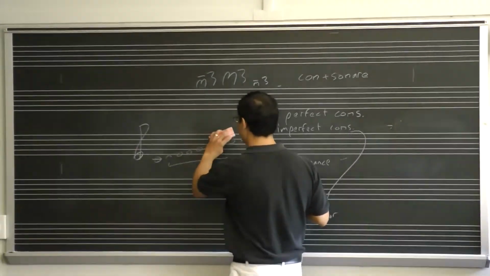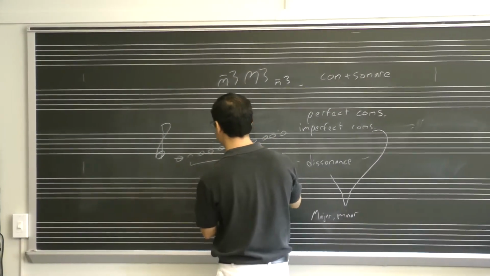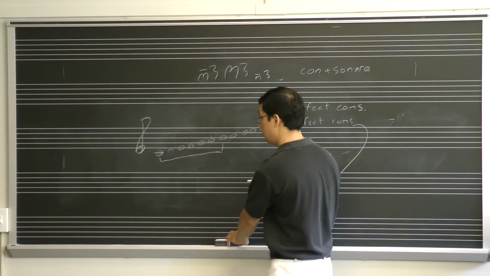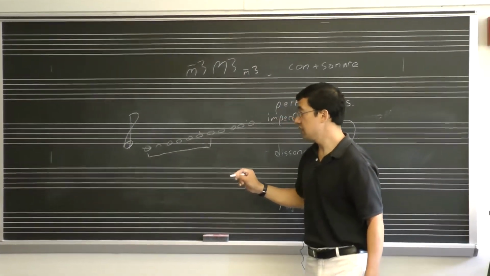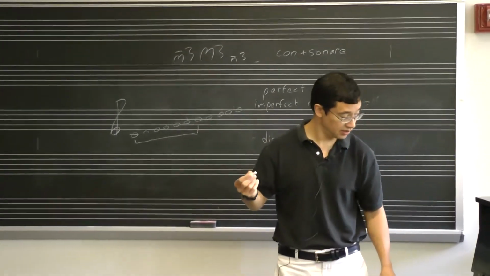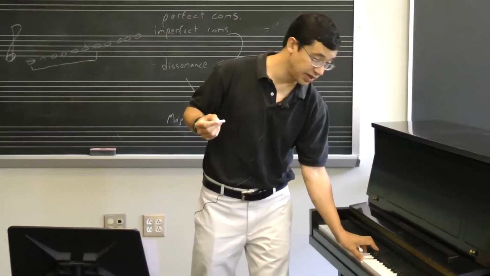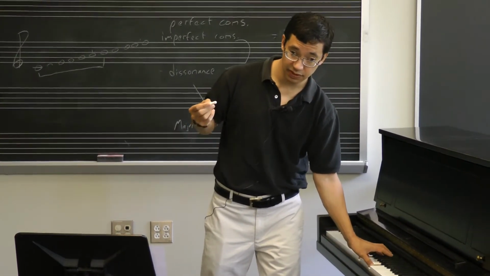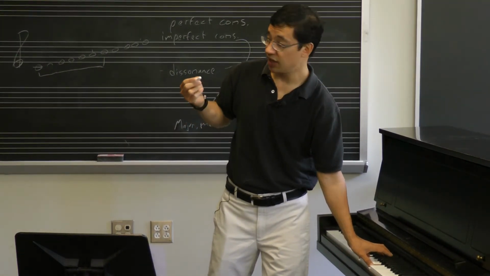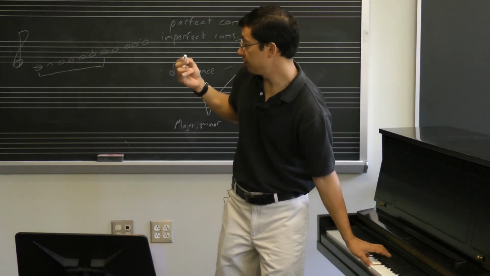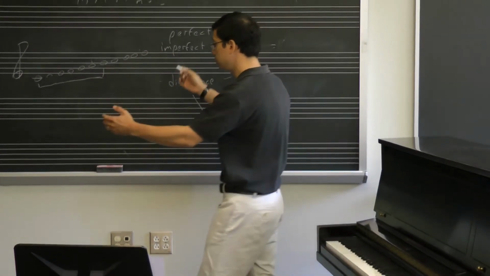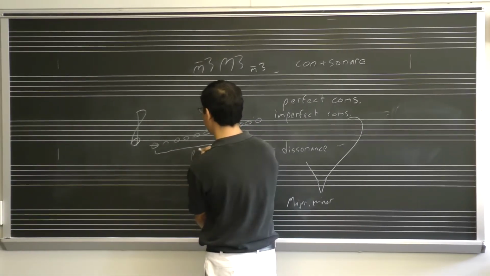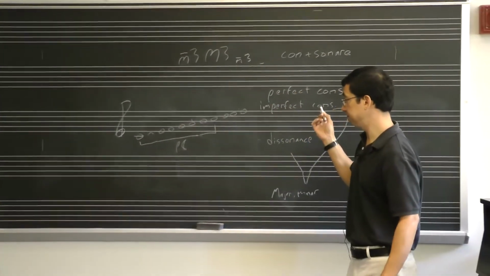And of course, if I go back to my same major sixth and simply expand it by adding a whole step, now I've got 11 semitones. There's my major sixth. Add a whole step. Now I've got a major seventh. It's got 11 semitones. And of course, where is there to go from there but the octave? And of course, octaves are perfect.